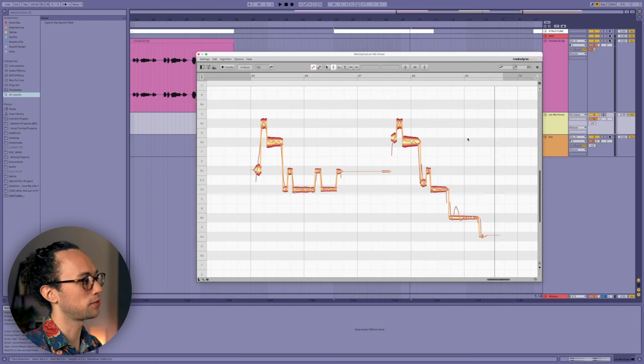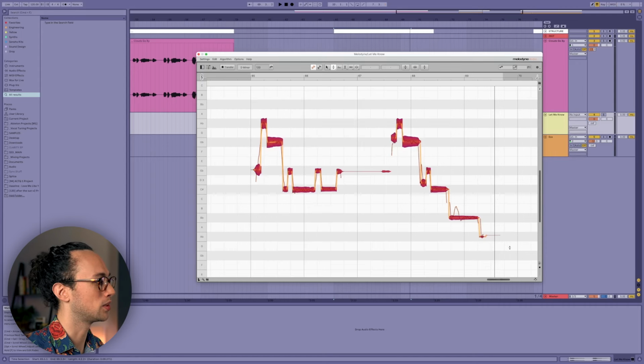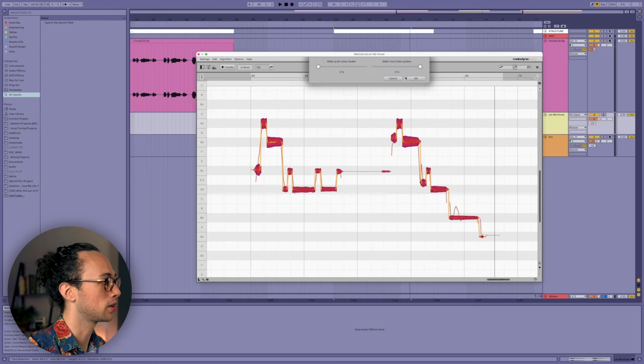You can hear at the beginnings of the phrases, it's a bit jarring, it's a little bit too loud, and then maybe at the beginning and end of the second phrase, it's a little bit too quiet, we're losing a little bit of that detail. So what we can do is select the audio that we want to apply the leveling macro to, and then head up here to this rightmost button at the top, the note leveling macro.